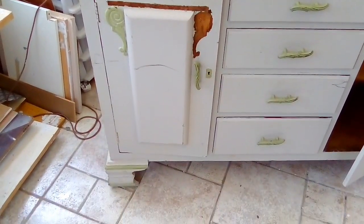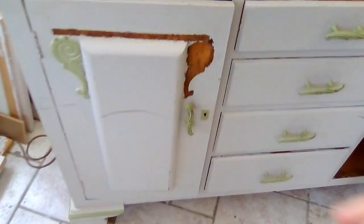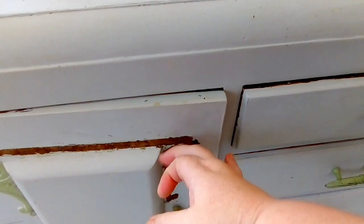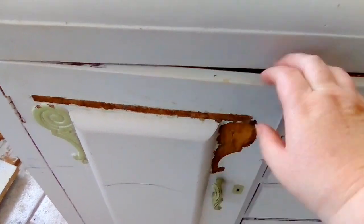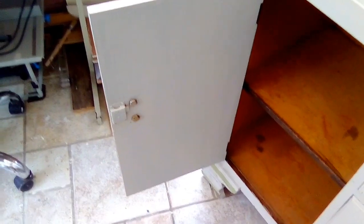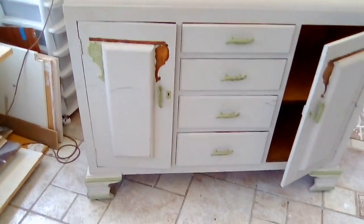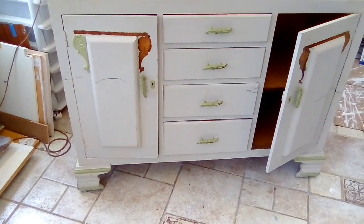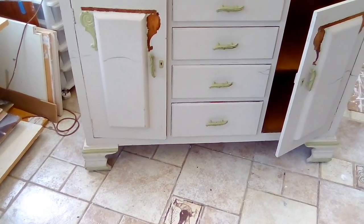But I think I'm going to take the feet off. I've had a look at this, and it's got to come off somehow. So I'm going to have a go at that. It's not screwed on or anything inside, so it can only be glued on, can't it? And maybe stapled from the back or whatever. Or after taking all the crap off, would you leave that on? I don't know. But yes, the feet are coming off. I don't quite know what I'm going to do.